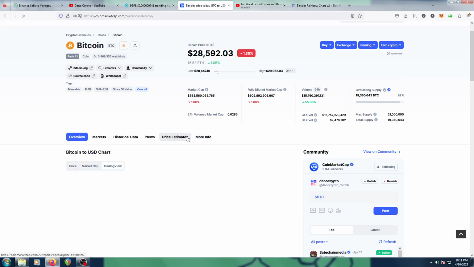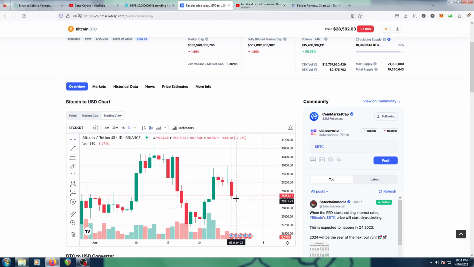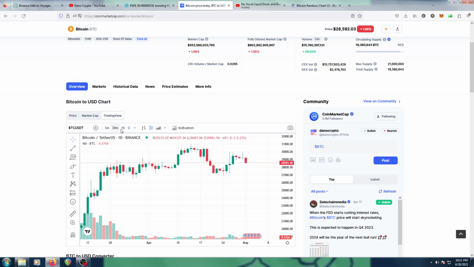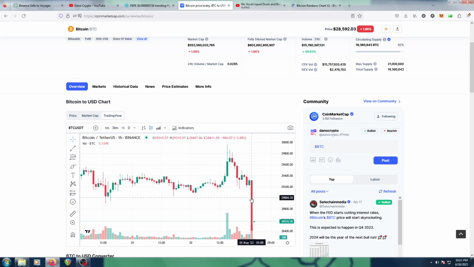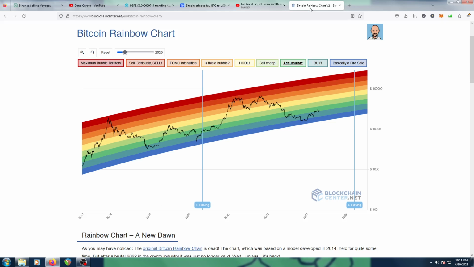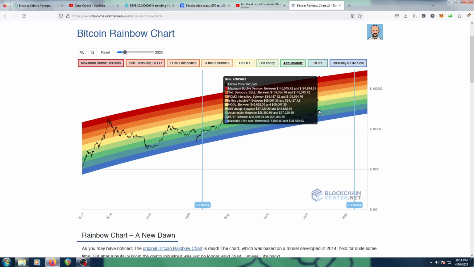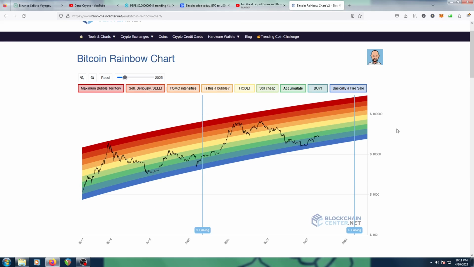All right, so if we look at Bitcoin, we're at $28,592. Look at that chart. That's a nice looking chart. But see that red candle right there? Okay, 3%, not too bad, but look at this. Let's remind ourselves, we are in accumulation phase here. Look at this: accumulate between 28,360 and 37,220. Look at that. Always refer to this chart. Look at this chart.